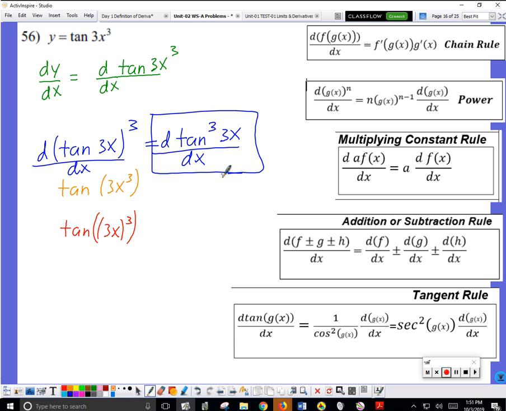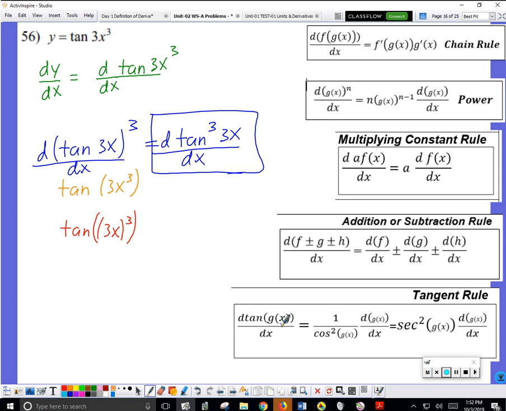Let's go, Mr. Lewis. Tangent. So Stephen says tangent. Let's check and see if it works. So you've got d/dx of this. This one's hard to see, so I'm going to point you over here because they're the same. If we're going to use the tangent rule, what would you say the g of x is? 9x cubed. Which one? Oh, yeah, tangent 3x cubed. Wait, but you already have tangent cubed. I don't know where that 3x cubed is coming from. It's the tangent that is cubed. We would want to use our rule for a second.